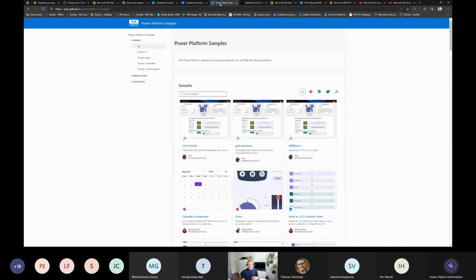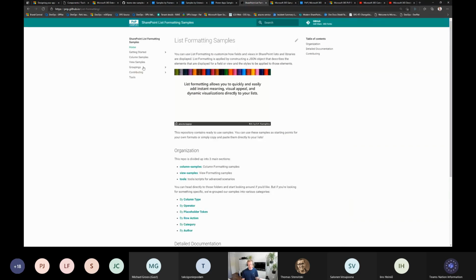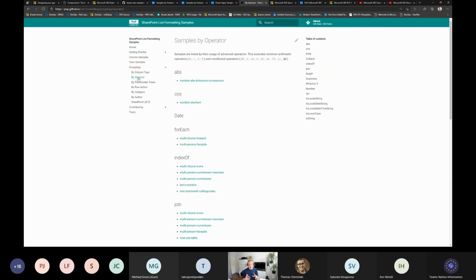Same for extensions. Power Platform is the new thing. We can filter down on Power App samples coming from April Dunham, Michael Roth, Luise Freese, and all of that. So we're surfacing them in here. And then the list formatting examples are available as well. So there's plenty of them available. We are just working on an updated version of this gallery.